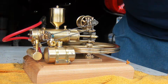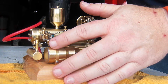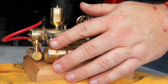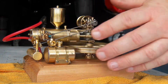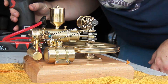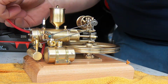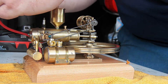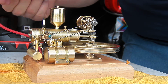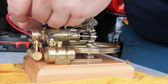Alright, as soon as I went to watch this just run for a bit, quit. Shut this off. Are we arcing the plug again? Because remember, we're having issues with the plug arcing.